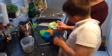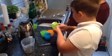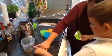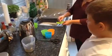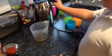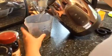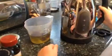How much water? It says 285 mil, but last time we did it, it was too watery. Just do it half. Careful. Where to? Just under the 300. Mind your hand, wait so you don't get hot boiling water. Whoa. Oh, whoops. Never mind.